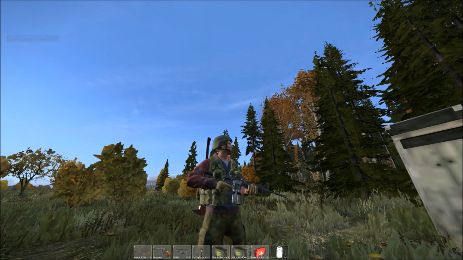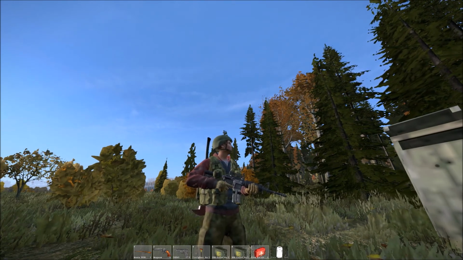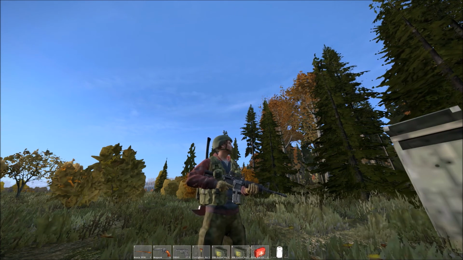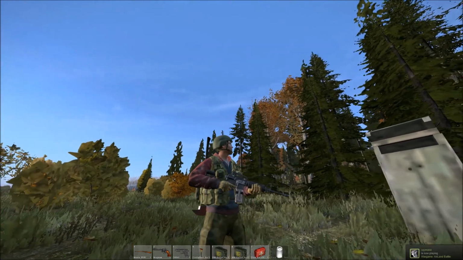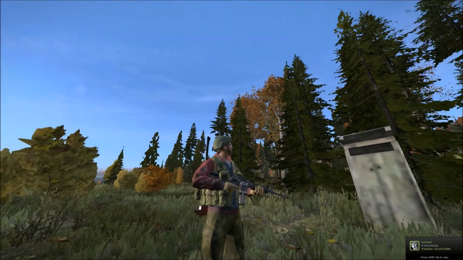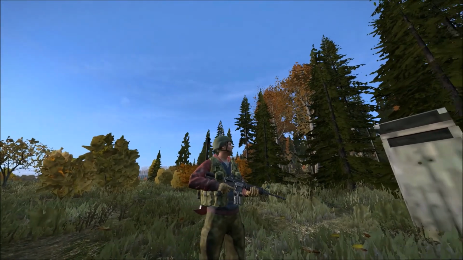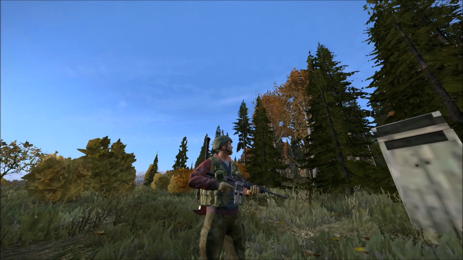One is the M4A1. Now, the M4A1 is a fairly common military weapon that can be found in military installations and buildings all around Chernarus. The M4 uses 5.56mm ammo. It seems to currently be the weapon of choice in DayZ, although I think the Mosin is much superior. It will kill in two shots or one if it's a headshot.